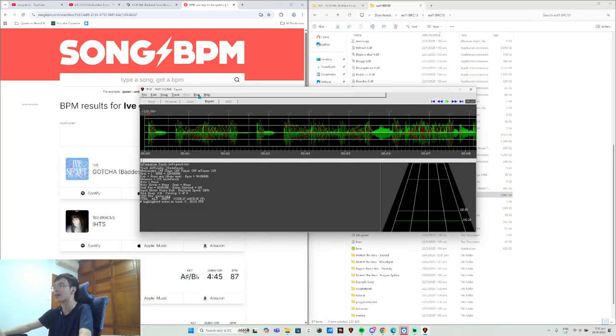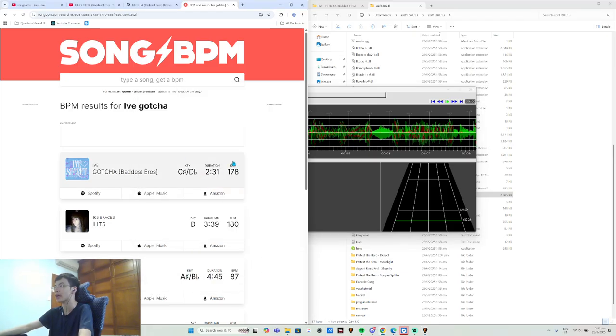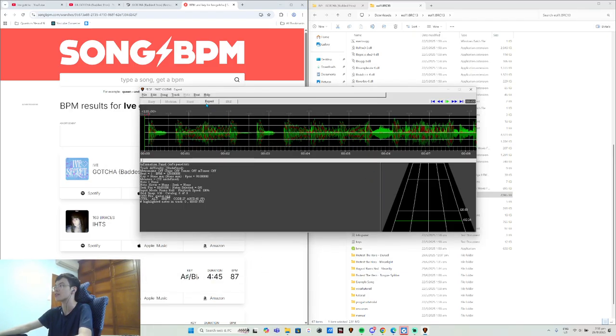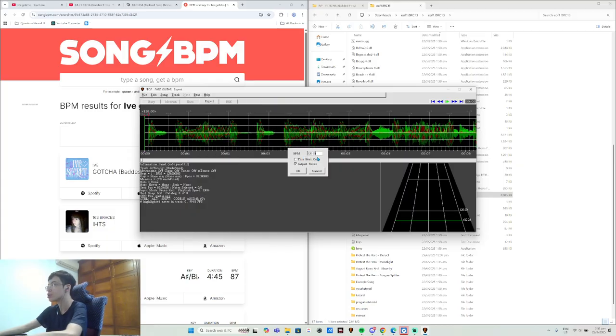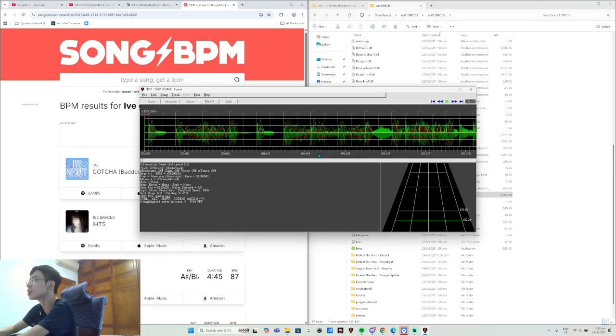Since we already know that Gotcha is 178 BPM, we click into Beat, BPM, then BPM change. You just leave it as it is, adjust notes. We put it to 178, press OK, and voila, here we go.